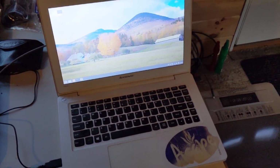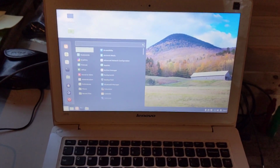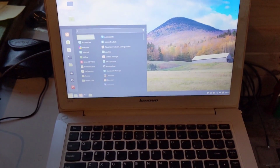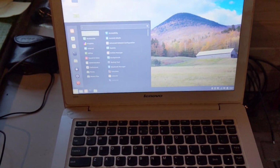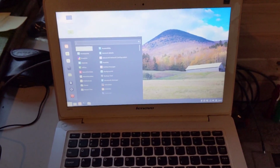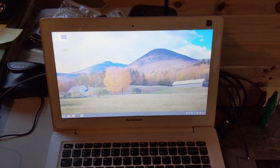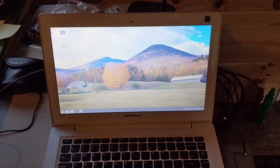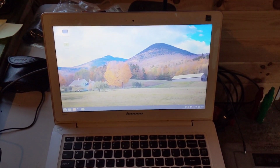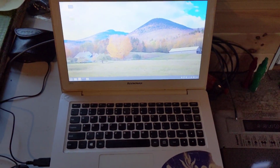So yeah, this was a Windows machine, and I loaded Linux on it, and now the thing screams even though it's an older computer. So this will be fine for up here. I do not have internet up here unless I want to use my phone as a hotspot. This is basically up here to read files that I brought with me or to do some work, and then I'll transfer the documents onto a USB stick and bring them home. So this is a nice addition. And then yeah, also I can play movies on this.